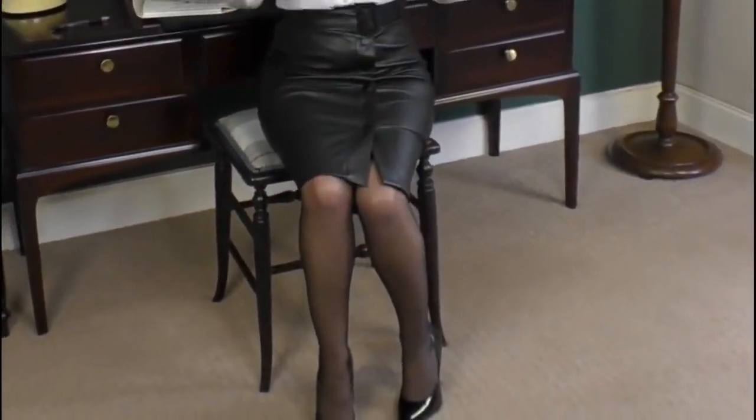It's not just about putting tights on, it's about how you put them on, it's about how they sit once they're on. So much more to tights than what everyone thinks, and a lot more than what I used to think anyway. But I really enjoy working with them.